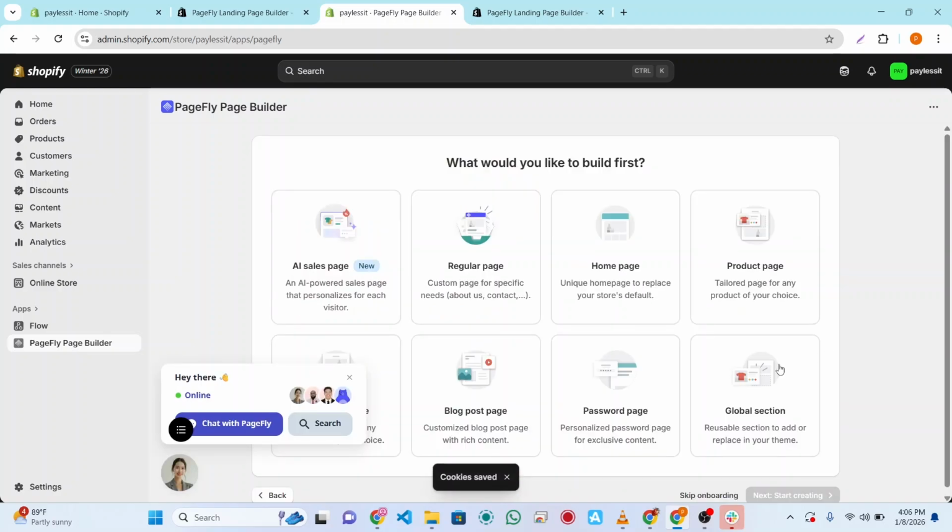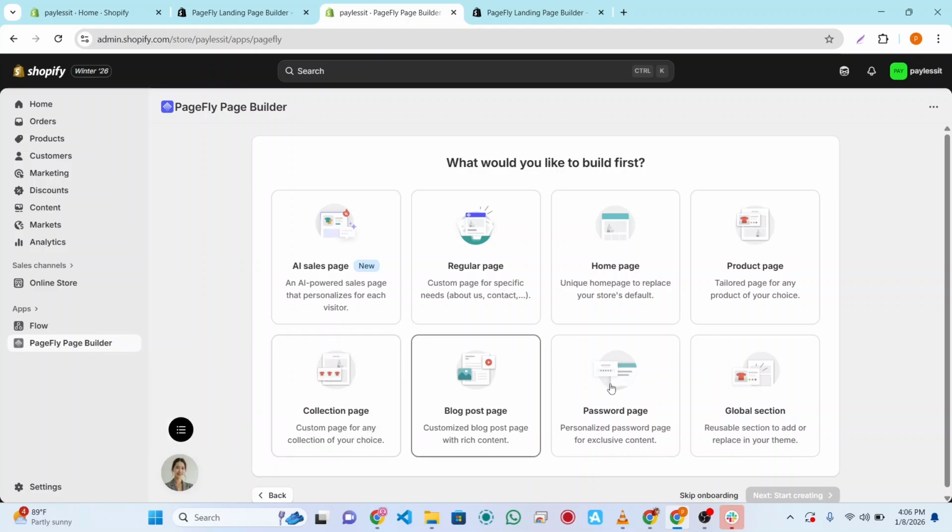Okay. So here we have, what would you like to build first? AI sales page, regular page, home page, product page. So if you want to chat with a customer service, you can do that here. You can build several types of page.